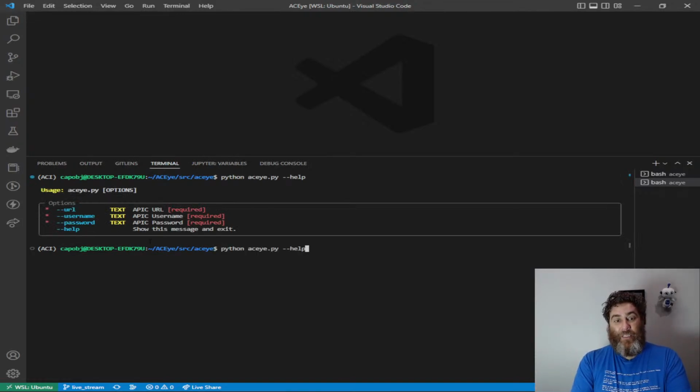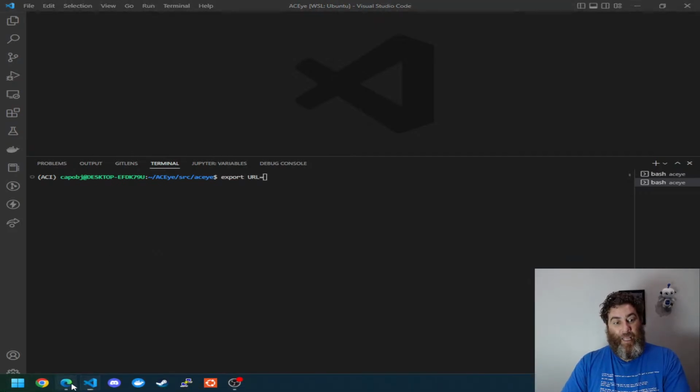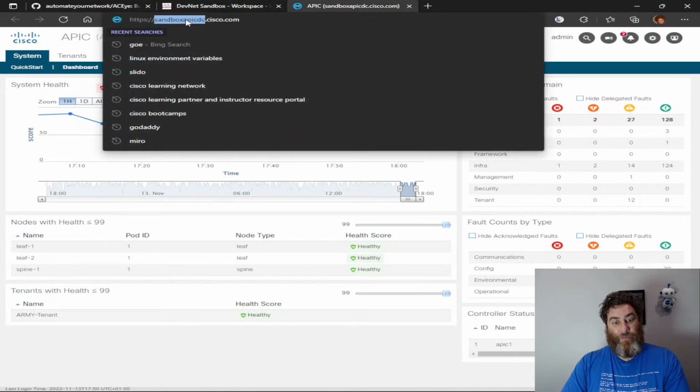Now, I could run this as ACI.py --URL --username --password and provide those. Or I could run it interactively just by running it and answer the prompts. But because I'm in development mode and I don't want to repeat doing that, I can export URL equals and set up environment variables.